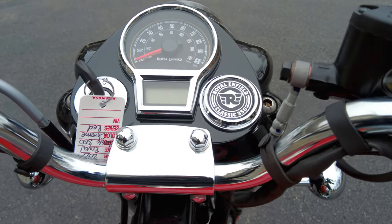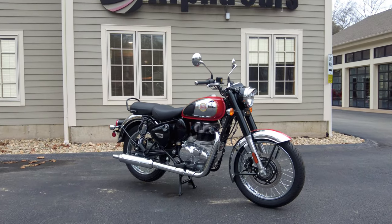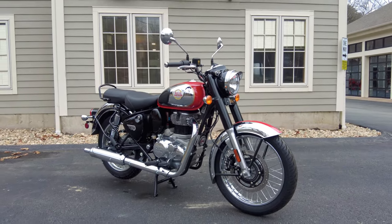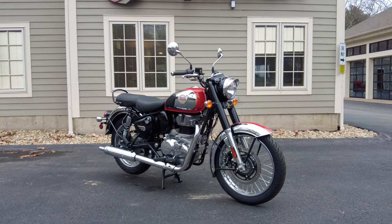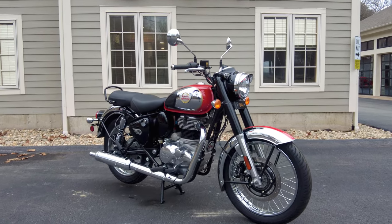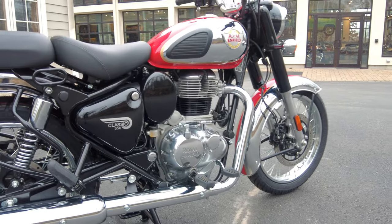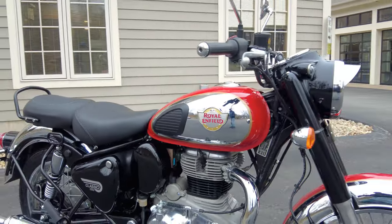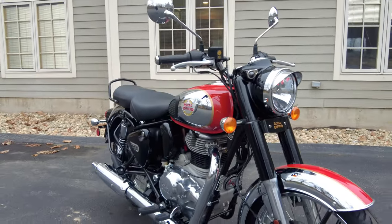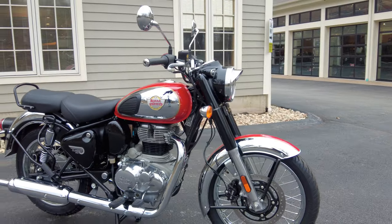Now I'm going to hop off the Classic and give some final comments and talk about accessories. The Classic's back on the center stand so we can admire it once again. We offer a rear luggage rack, various windshields — whether you want something smaller to just deflect bugs or something bigger for more wind deflection. We have various engine protection bars in discrete and larger offerings, so if your Classic did tip over you're less likely to damage a vital component — cheap insurance to protect your investment. We also have an H4 LED bulb for the headlight to increase light output, and a backrest kit for the passenger. All that will be available on our online store linked in this video.